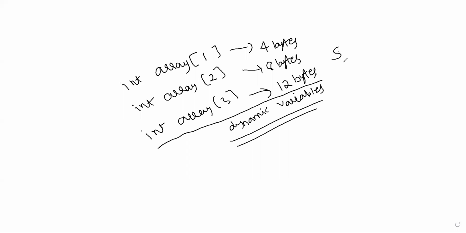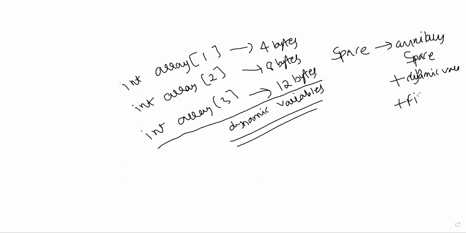Whenever you're calculating the space complexity, you consider auxiliary space. I'll tell you what auxiliary space is, but as of now, don't worry about auxiliary space, the dynamic variables and the fixed variables. In the previous example, there is no auxiliary space required. There is no dynamic variable. There are just fixed variables. So the total space is 4, and the space complexity would be constant, O of 1. Clear?